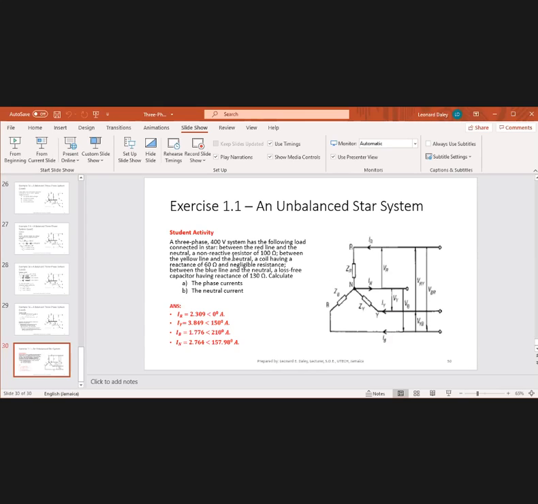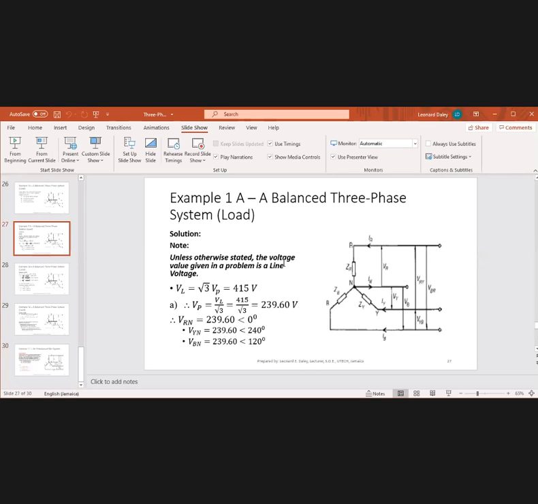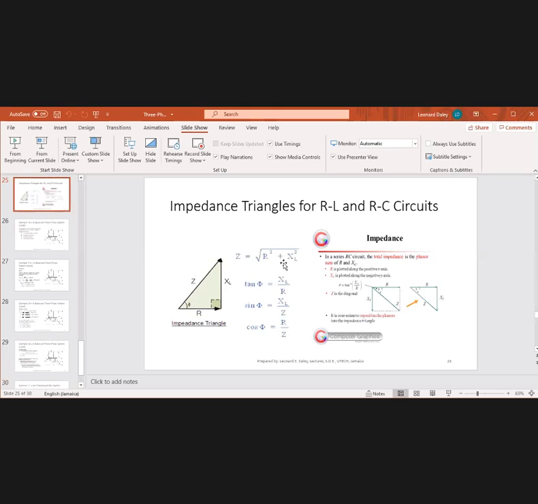In the first one, say that again? I'm saying I get that part of the concept. It's just a confusion I had with the 400 volt as being the line voltage. I got line voltage to be the voltage between any two particular lines. Right, any two.